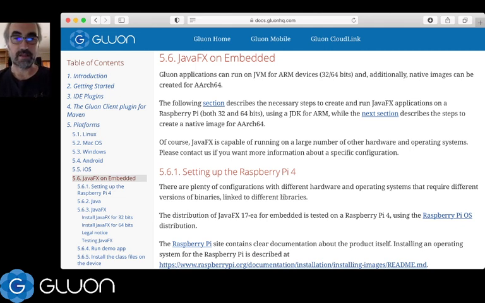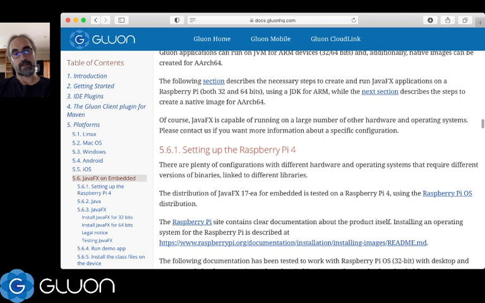Okay, let me have a look at the chat and see if there are any questions. Okay, there is a question about 64 and 32 bits. So let me quickly say that usually on a Raspberry Pi you will get a 32 bits operating system. So usually you will run on 32.